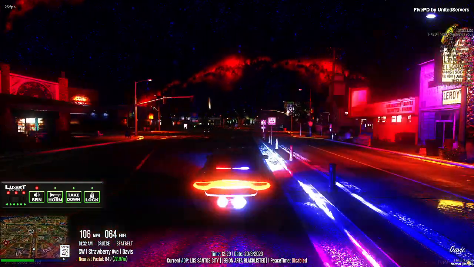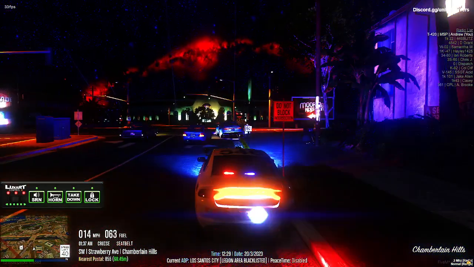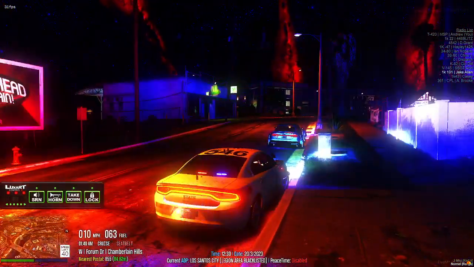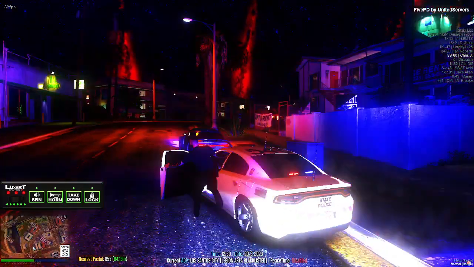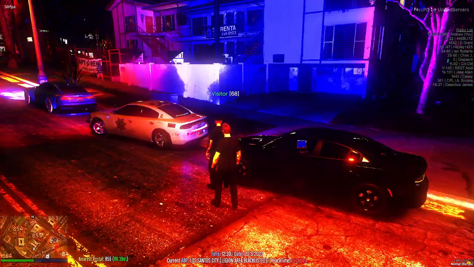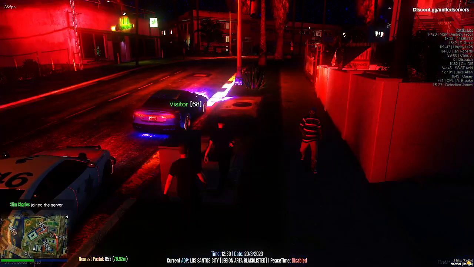Alright, so we're trying to pull over this Beamer. That's right, this is driving. I've got Tango 420. I've got a blue vehicle heading down onto Forum Drive. I think he's just pulled over now on the intersection of Strawberry Ave. I got him for recklessly driving. Speeding. Did you get him? I got him going 120 past me. Alright, let's go see what's going on.